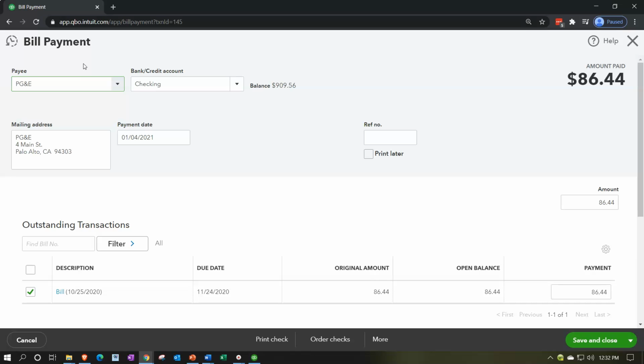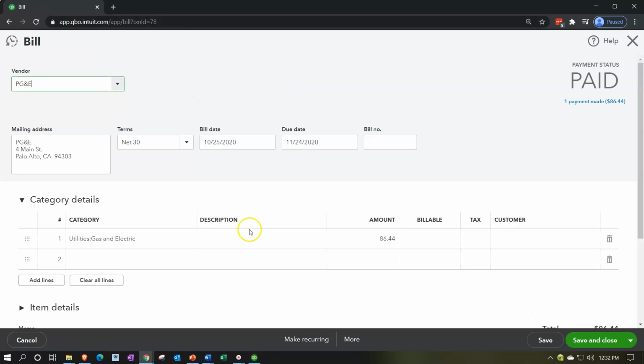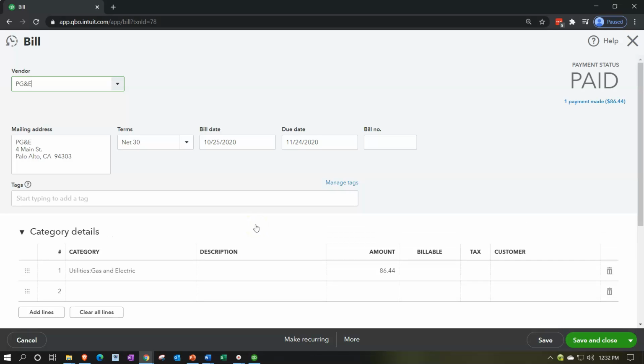It looks like a similar data input screen, but it's the pay bill item that we have down here, and then the bill is selected down below, the bill that was paid for this particular item. So this is the source document. Now, if I want to know what this bill was actually for, or the expense account it went to, then I've got to go to the actual bill, which has a nice link here. So then I can go to the bill, which was the first thing entered.